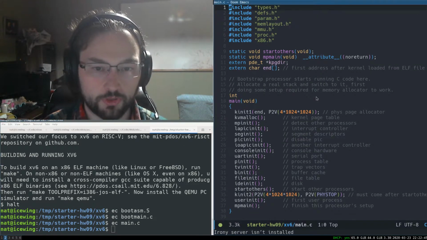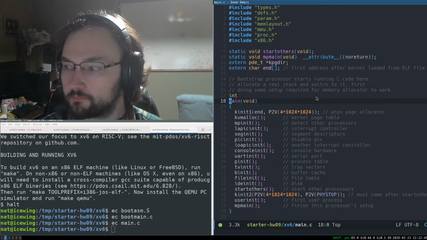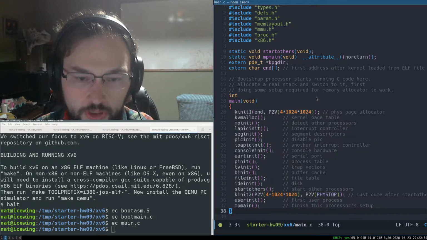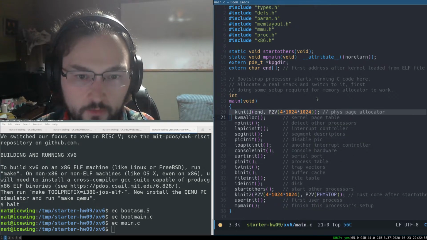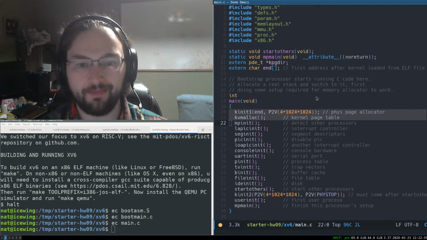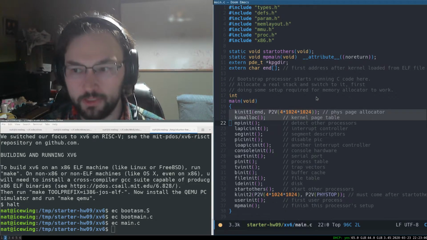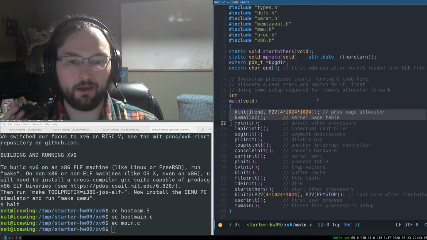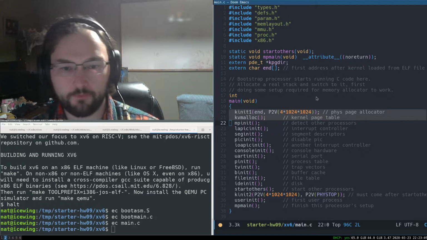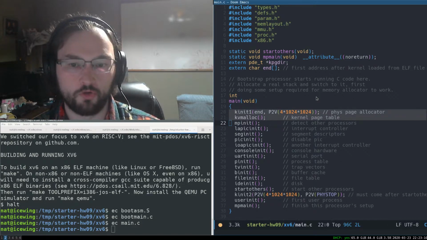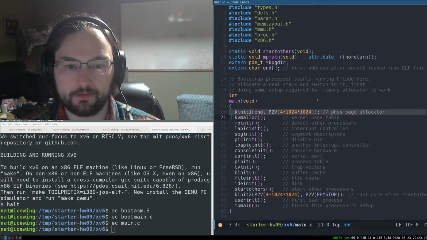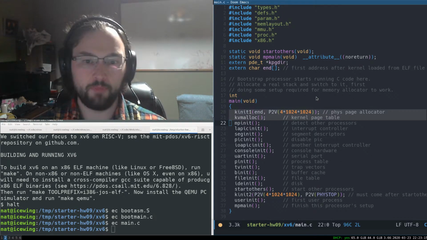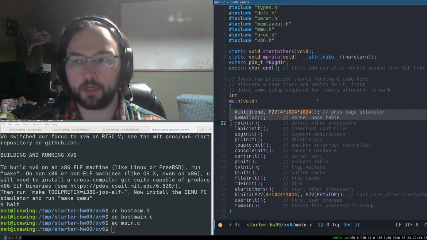So we're looking for a function called main, and it's right here. So in this main function, we do a whole bunch of stuff to initialize booting. I'm going to go through it kind of quickly. First thing is we're going to deal with memory allocation. For that one memory allocation for that elf structure, we hard-coded a memory address, but we don't want to do that forever. So there is a kernel memory allocator, and these two functions are initializing that kernel memory allocator and making it so that it can allocate pages of memory.